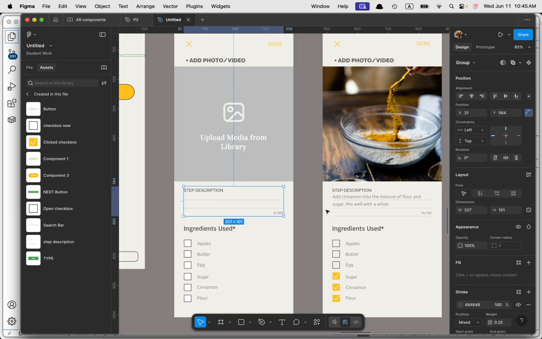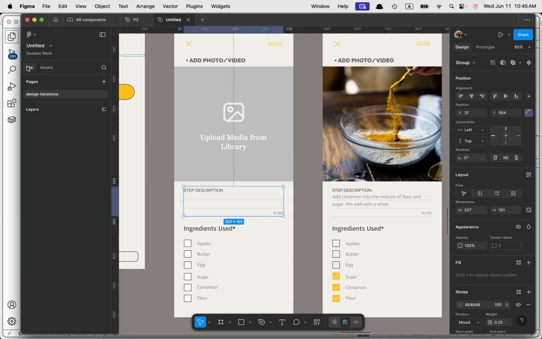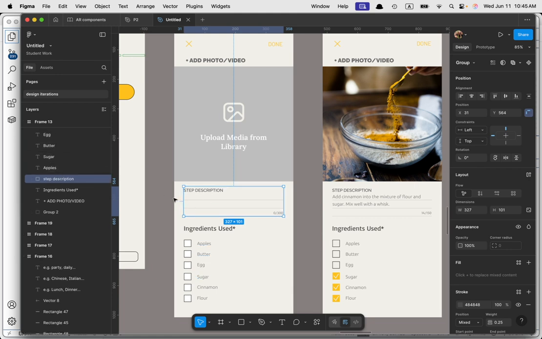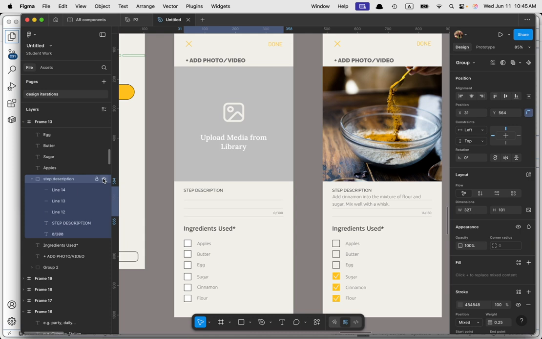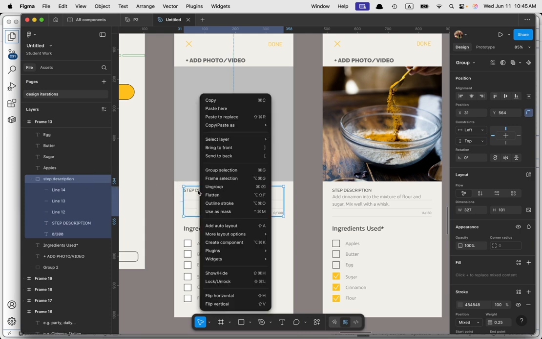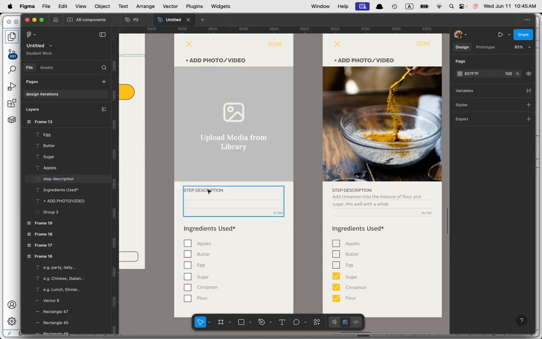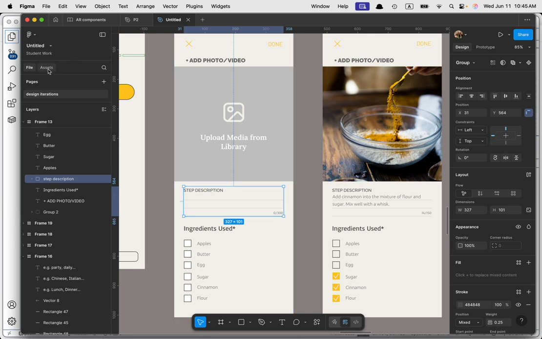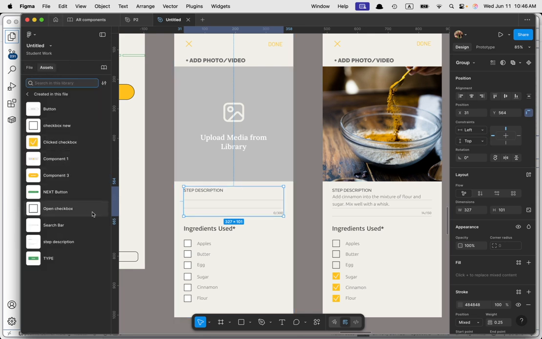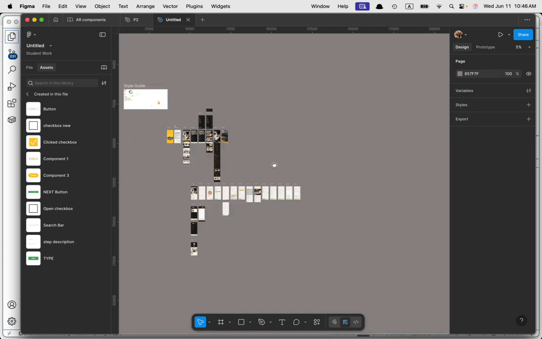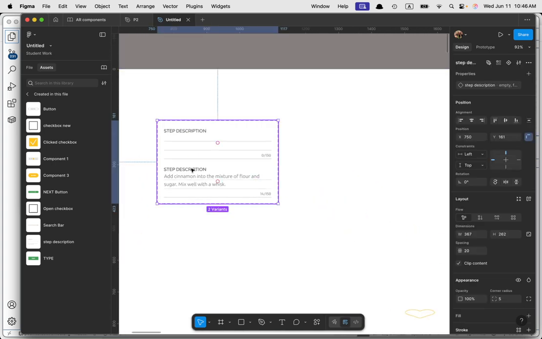Oof. What happened there? Is that the whole frame? Let's look. Step description. Seems right. This and replace it. Come on, don't be like that. Insert. Let's try that again. There's always a little bit of fighting with Figma. Add. Oh, look, that's why, because the thing is all messed up. Maybe I shouldn't be recording videos today. Let's go back and fix this.